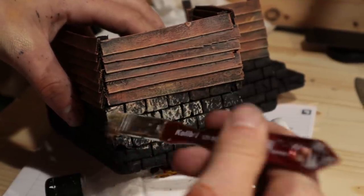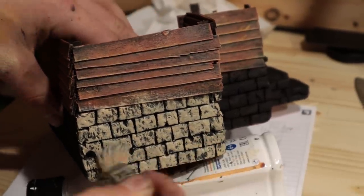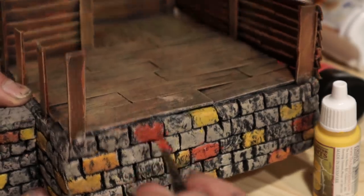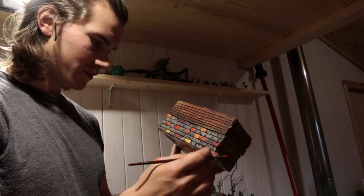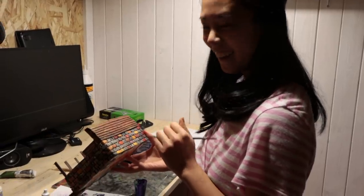I tried a different paint job for the stonework. First, I painted over the black with a pale orangey mess. Then I painted individual bricks yellow, orange and red. Without noticing it at first, I painted different shades of these colors, which looked very good. After I was done, the girl insisted on painting some bricks with a rose. Good idea.